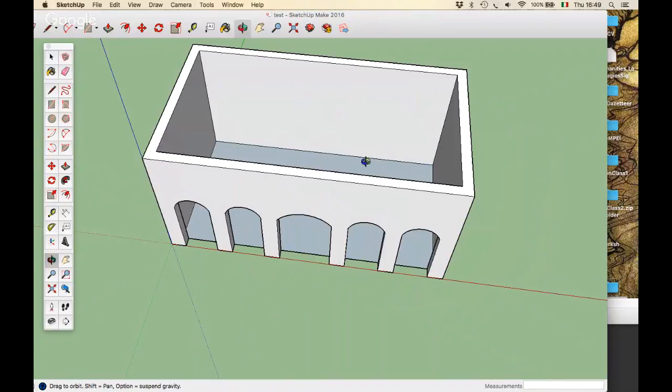The area that we have covered by that fresco is actually smaller than this hypothetical height that we just assigned. So let's create another offset on the wall that reduces it a little bit.